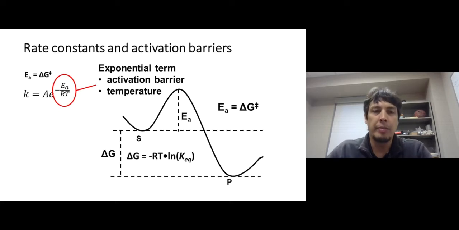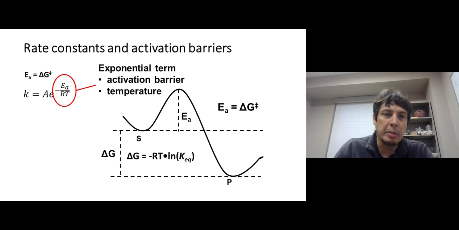All right. Conversely, if there is no barrier, right, we would say, okay, well, that should be a faster reaction, right? So if Ea is 0, that's going to turn this entire exponent to 0. We're going to have e to the 0th, which is 1, and the rate constant is going to be equal to just the pre-exponential term, which is the maximum that the rate constant can be. And so that mathematically is consistent with what we think of when we think of a barrierless reaction, okay, something with no activation energy. But there's another important term in the exponential term.